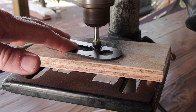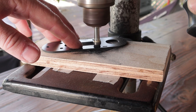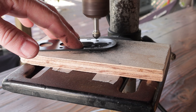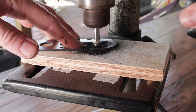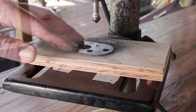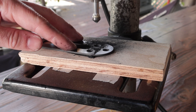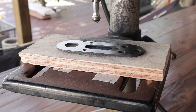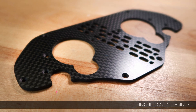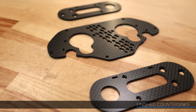One of the first parts I want to wrap up are the carbon fiber components. All I really need to do on these is countersink the flathead screws that will be securing these parts in place. I could have gone with button head screws instead and skipped the countersinking step, but the flatheads will have a really nice texture change compared to the carbon fiber — the whole thing will just look way cleaner and more professional. I also thought about having the CNC facility do the countersinking, but there are a couple different countersink sizes and mirrored parts, so that would have been prone to mistakes. I found it was easier just to do it on my end. I'm using a drill press and a cone head carbide bit with the same 90-degree angle as my screw heads, making sure I'm countersinking the correct sides of my mirrored left and right parts.